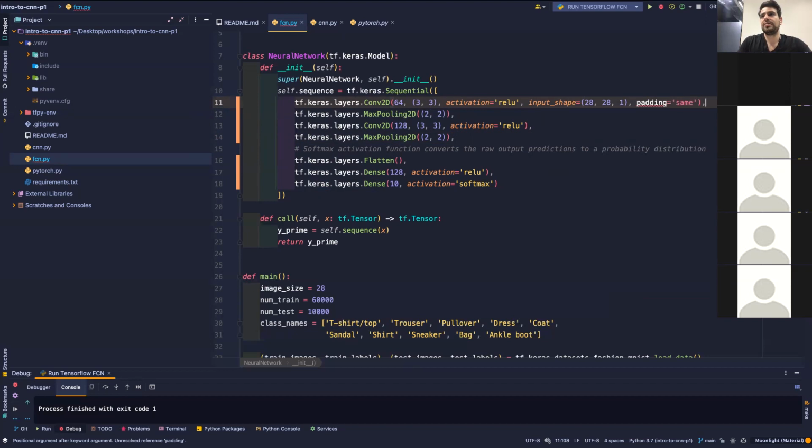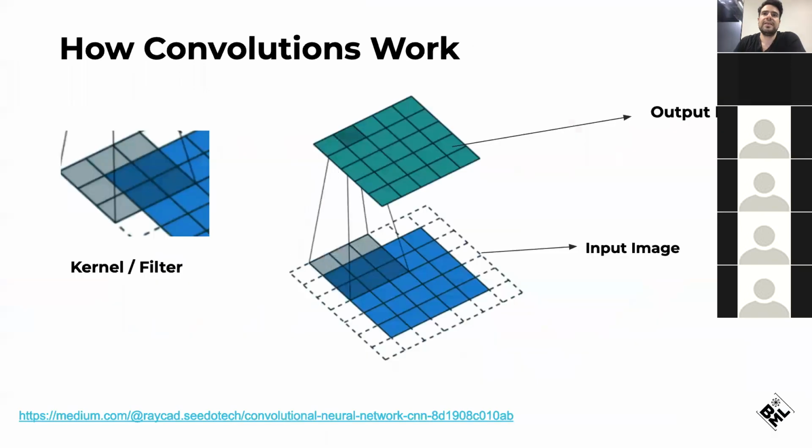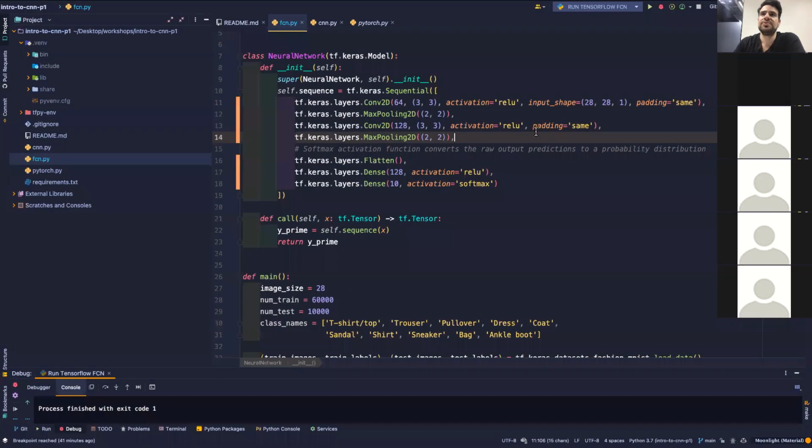Another thing I'm going to do is keep the padding the same. Basically what this means is that it adds enough padding to the images so that the output image after the convolution is the same size as the input. So this convolution layer is not going to change the size of the image. Otherwise it will. That's why I put the padding the same. It adds paddings to the end, so that when this thing convolves over it, the output size of this convolutional layer is the same as the input size. So that's what I'm doing here.